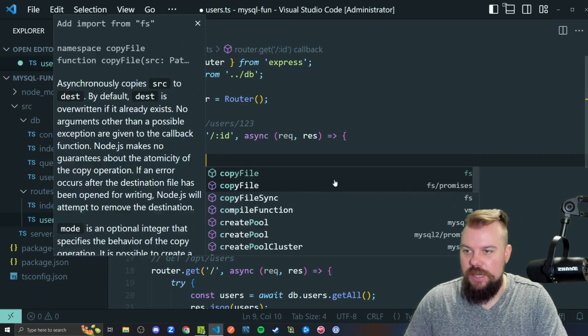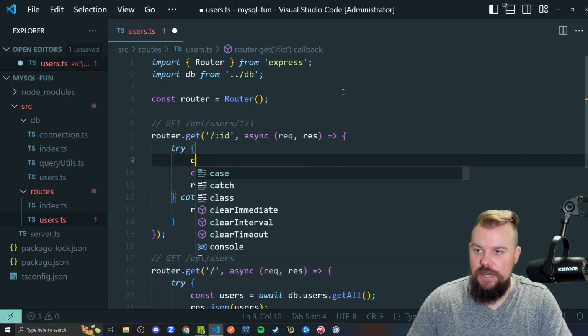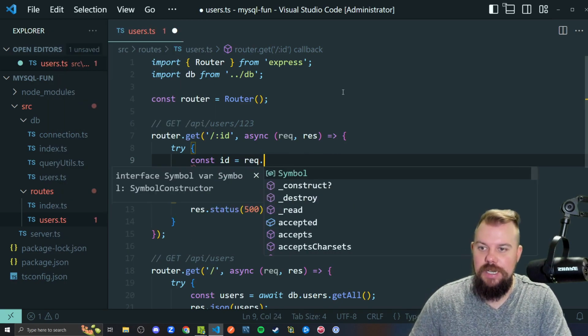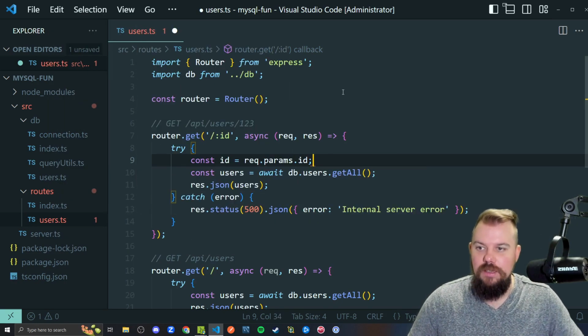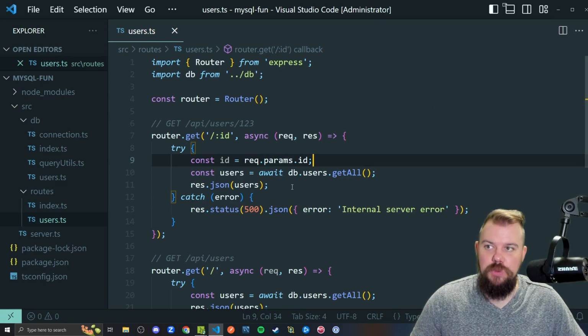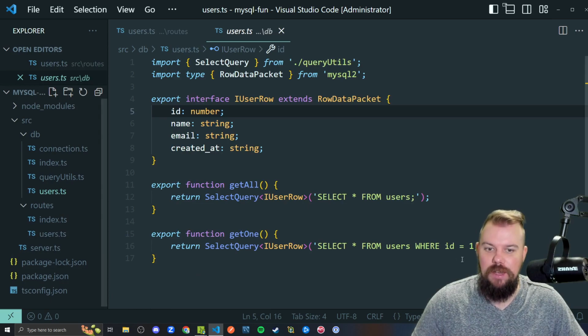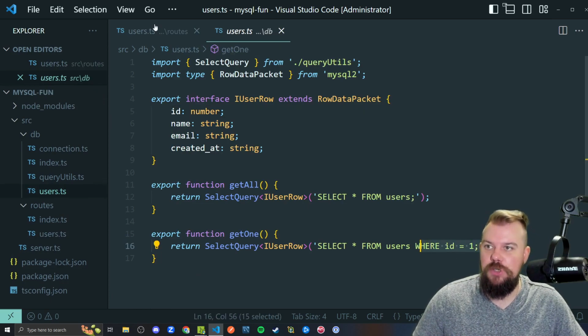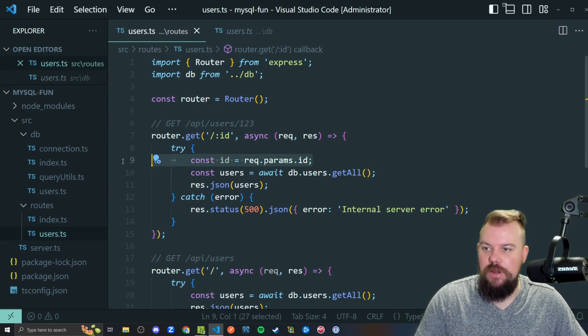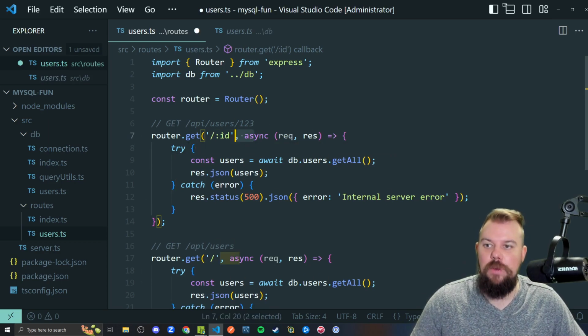So here's what we're going to do. We're going to say const. My goodness, I cannot read. Okay, there we go. Const id equals req.params.id. Actually, I just realized this doesn't matter because we haven't hard coded, because I haven't shown y'all about escape parameters yet, to always be user ID 1. So, I don't need this part yet. We're going to just include that. We need this part up here.